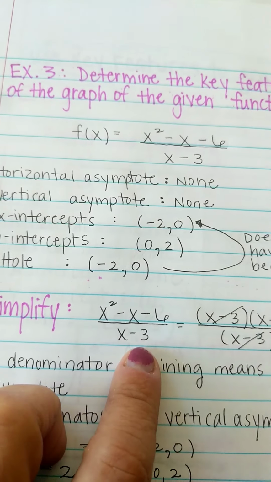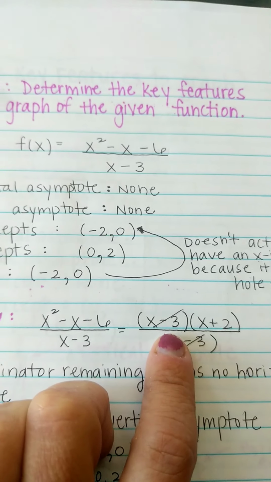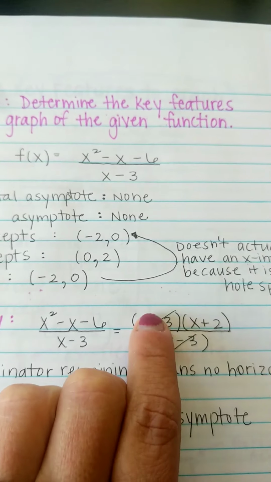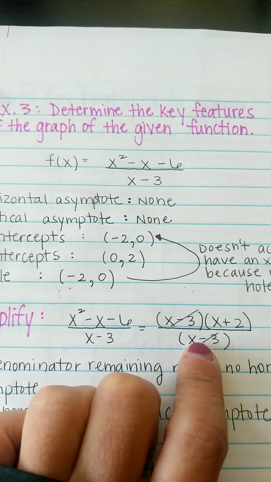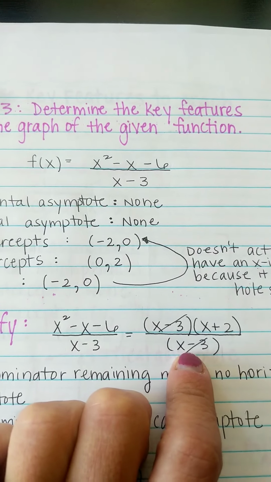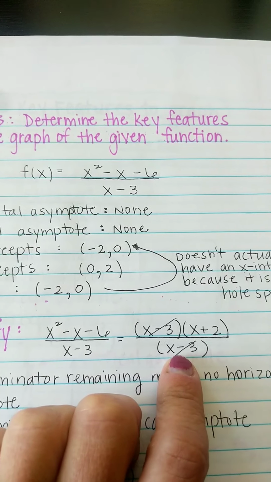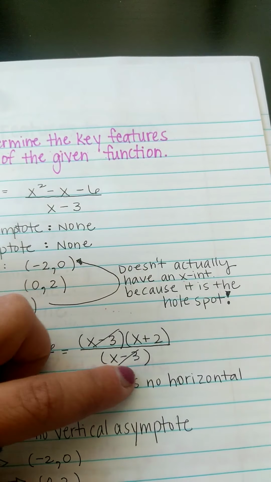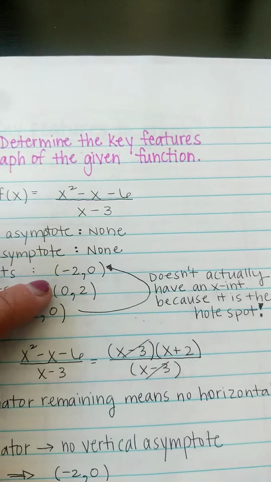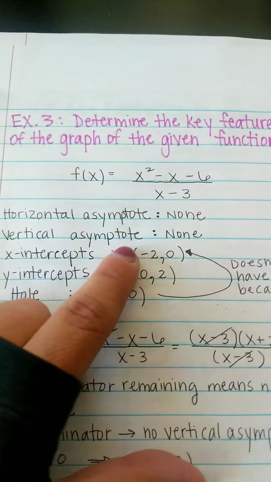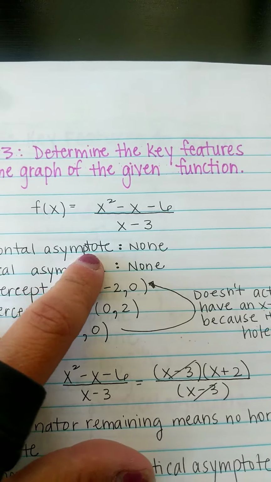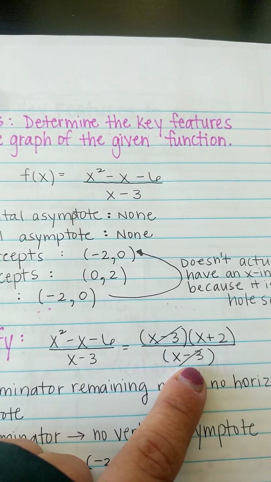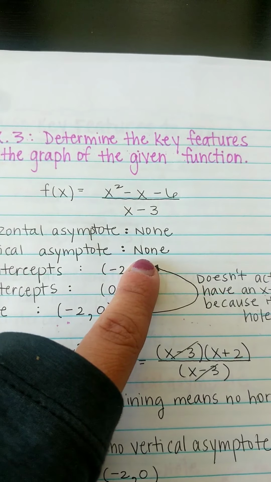Okay, x squared minus x minus 6 factors into x minus 3 times the quantity x plus 2, which means there is a factor I can cancel. When I cancel that, it gets rid of the denominator completely. Because it gets rid of the denominator completely, there's no degree over degree, so there is no horizontal asymptote. I can't compare top to bottom, there's no longer a bottom. So for horizontal asymptote, I would say none. The same applies for a vertical asymptote. There's nothing left in the denominator I can set equal to and solve, so I have no vertical asymptote.